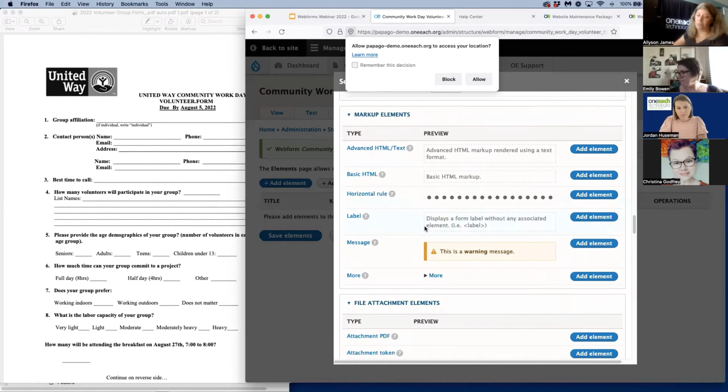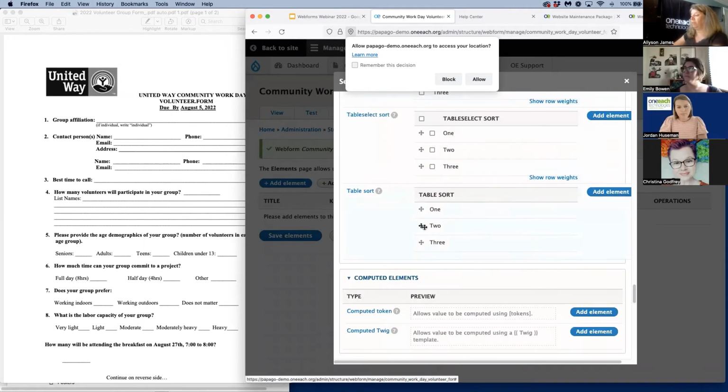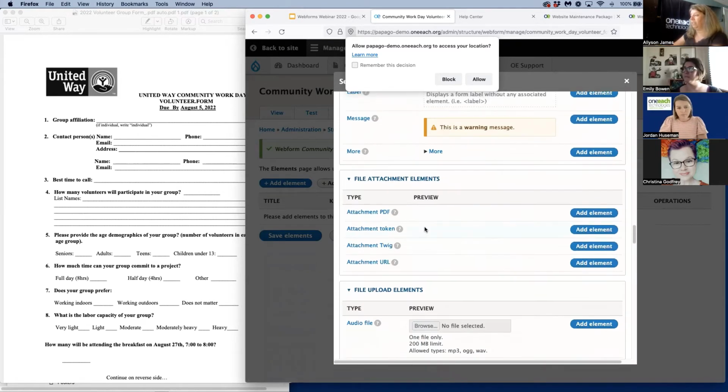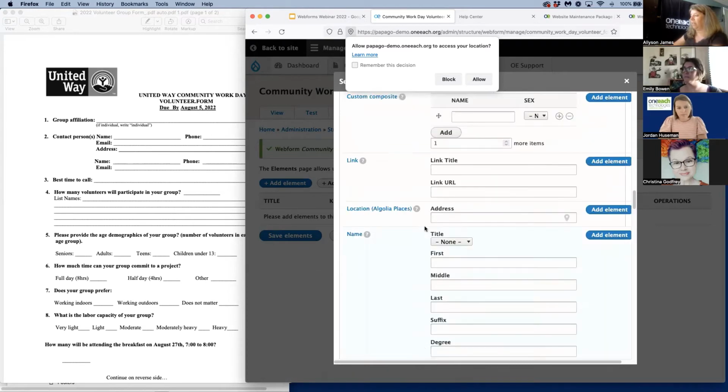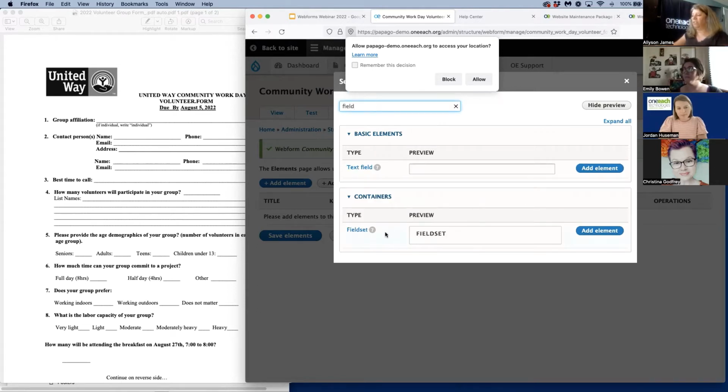And I'm not going over all these fields. I will lead you to some of the most popular and most used fields. I'm going to teach you them by name, because that's just an easier way than to keep scrolling and trying to find fields. The very first field I'm going to use, which is one of my favorites, is called a field set. We are recording this. We'll be able to come back and reference this. We'll have other training materials for you as well.